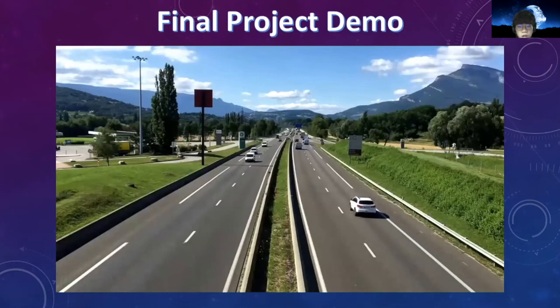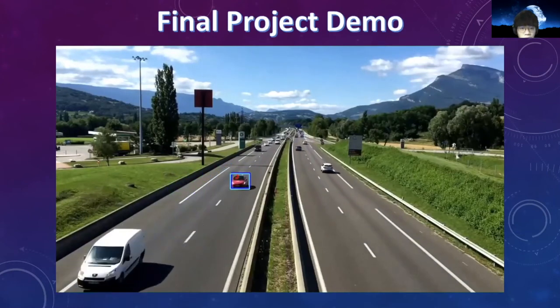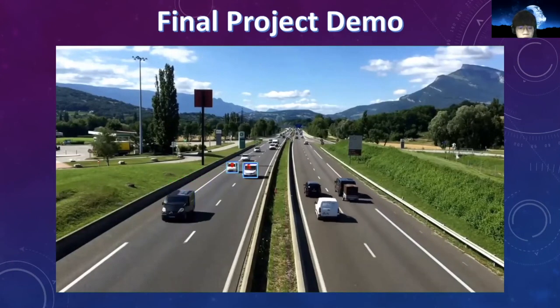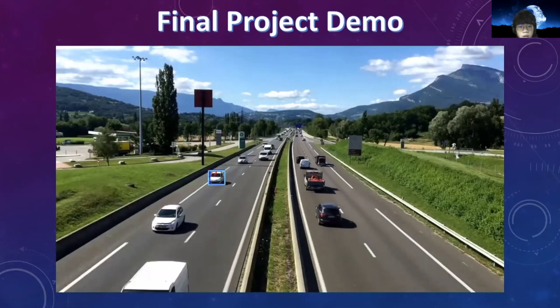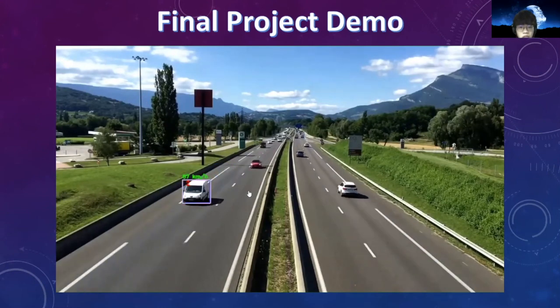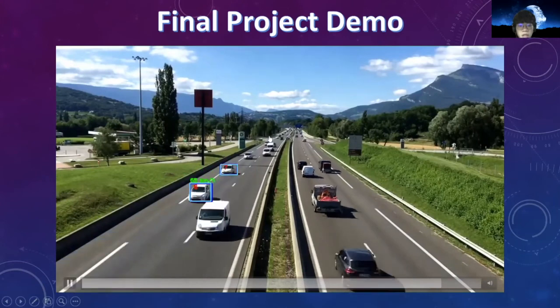This is our final project demo, as you can see. There are the pink and the light blue boxes. That's YOLO V3 detecting the car. There's a dark blue box that is provided by the Kalman filter. That's the Kalman filter prediction. There's the red number, which is the ID of the car. That's what we use to track the car. And the green number is the velocity of the car.